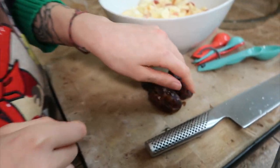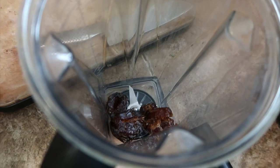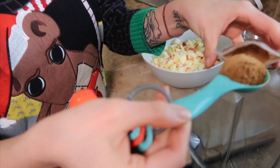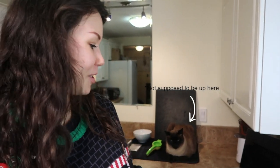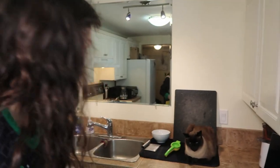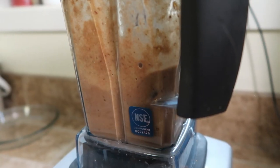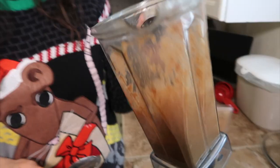So to make the sauce, we're gonna put 5 pitted medjool dates in a blender. And then we're gonna add, I'm gonna say a tablespoon to start with. The last time I made this, I added way too much cinnamon and it was pretty medicinal. So I'm just gonna go with a tablespoon and then we're gonna add a little bit of water. And we're gonna add just enough water to cover everything and hope for the best. That looks really good.